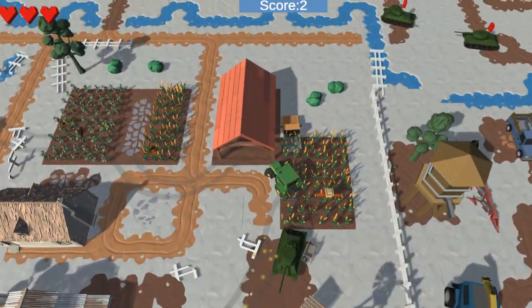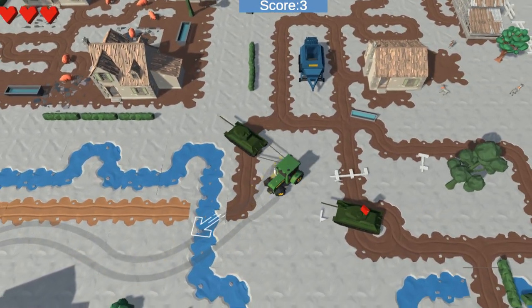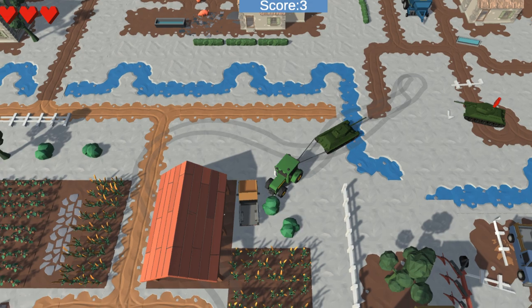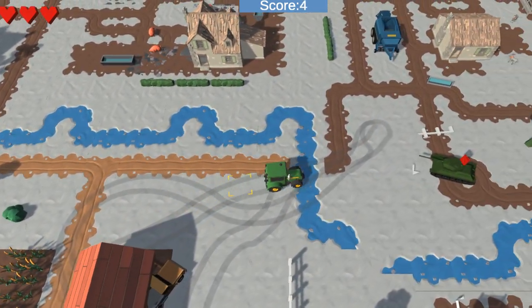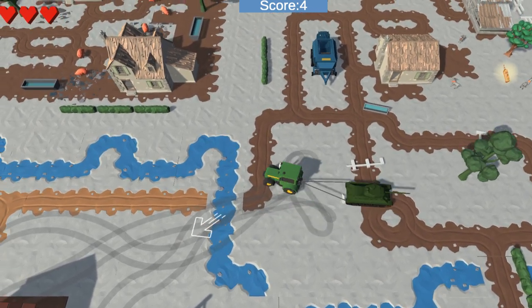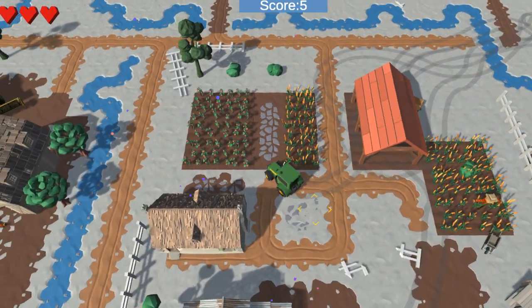3 tanks. Good, good, good, good. That's 4. We're already going to be at 4. 5. Wow, that just worked out, didn't it? Right next to each other. Knock the truck into the shed, but it's cool. Push it out of there. That's 5 tanks. Our high score was 4. Now it is 5. Boom, boom, boom.